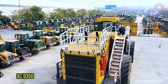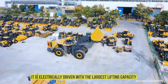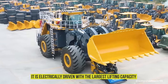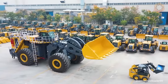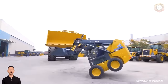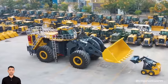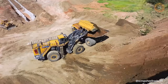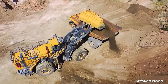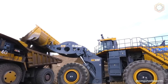One of the most interesting wheel loaders today is the new XC 9350. It is electrically driven with the largest lifting capacity, energy recovery, energy saving, and high efficiency. This model weighs about 150 tons with an 18-meter bucket. The electric drive loader is described as the best choice to support 130 to 200 tons of mining dump trucks, mainly used for open pit mining over short distances, equipped with an electronically controlled direct flow hydraulic system, load sensor, steering system, and energy saving technology.